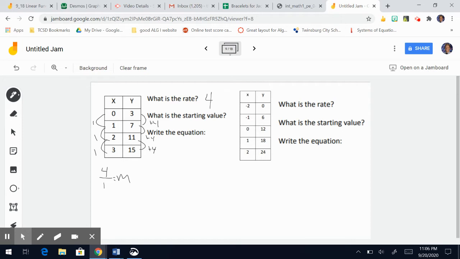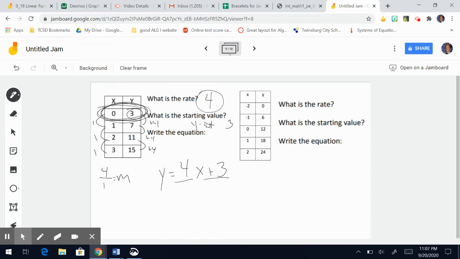What's our starting value? What do they mean by that? They mean what's our y-intercept? Where are we starting? So right here, remember, you don't move left to right because you're on that y-axis. And then you just go up 3. So now if we write our equation, we get y equals, this is our 3 value here. So y equals, we got to fill in our blanks. We filled in that 4 here because that's our rate of change. And then our starting value is that positive 3 because we know that we don't move left to right on the y-axis. All right. So we get y equals 3x plus 3.